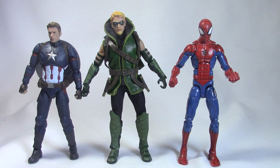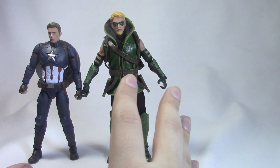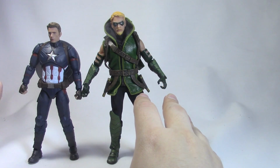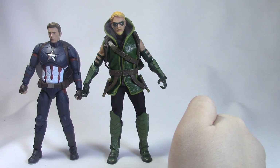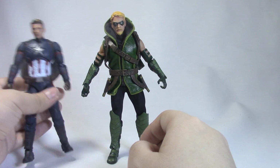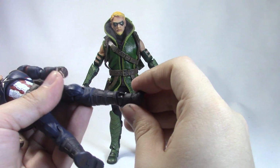But I just want to talk about these two, because it's crazy how these two figures, the price points and everything, I mean, yes, this one is a little bit more money than this one, but it's not that big of a difference. But when you see the figures, it is that big of a difference in terms of aesthetics and how they look. Now, granted, the way the Figuarts move and everything with the... Actually, he doesn't really have that much of an angle pivot, does he?